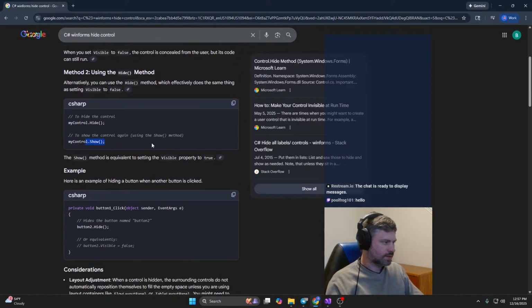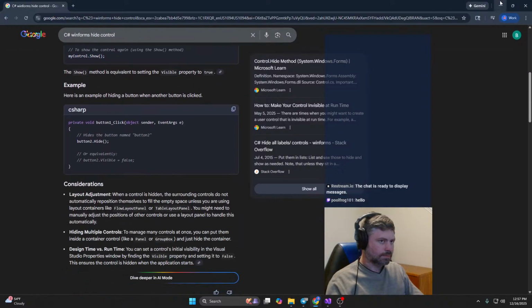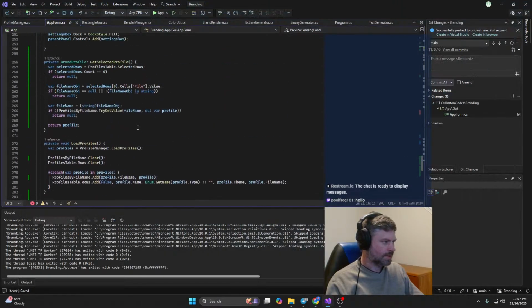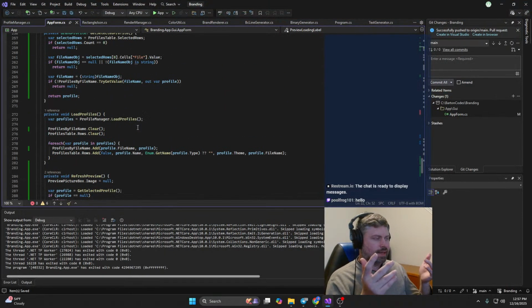Does it also have a show? Okay, so we can do that. The other way we'd have to do this is keep a handle to the parent element, and when we want to show the loading thing, we add the label to the parent element, and then when we're done loading, we remove it. But it's way easier if I can just add it to the parent element at the beginning and then call hide and show on it.